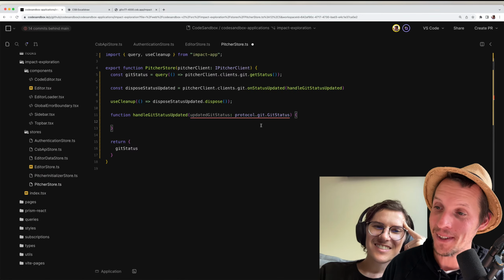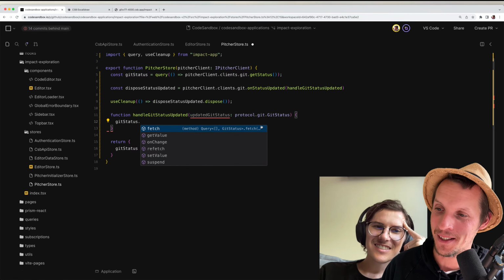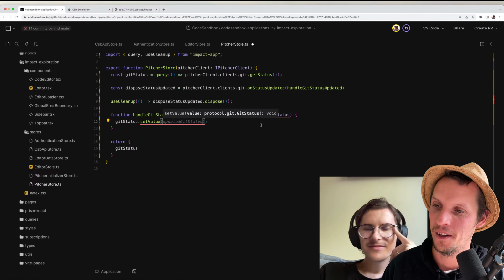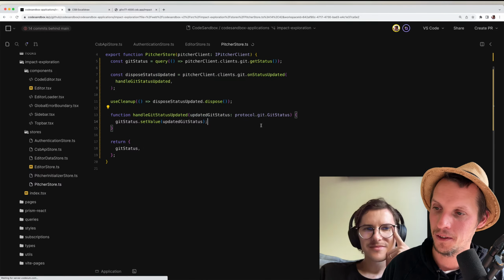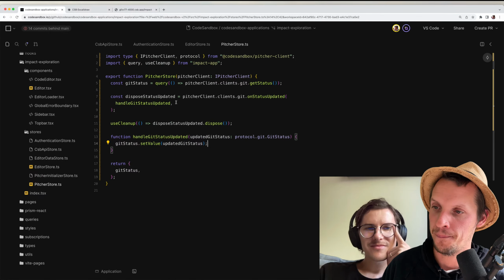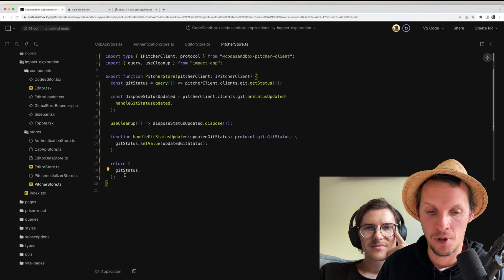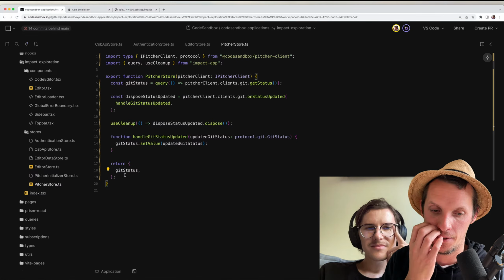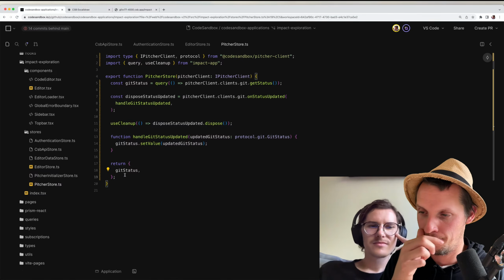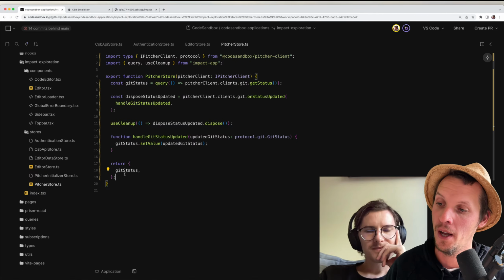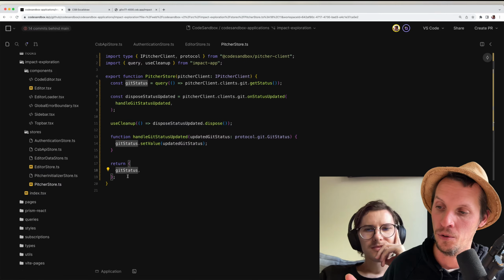Anyways, so when we get an update, we can point to git status. So this is the query, and then we can just set value, updated git status. And that means that we don't know beforehand what part of our UI is going to require this git status. We kind of know now, of course, but in this version of the app, we don't know that. So it doesn't matter who does things first.